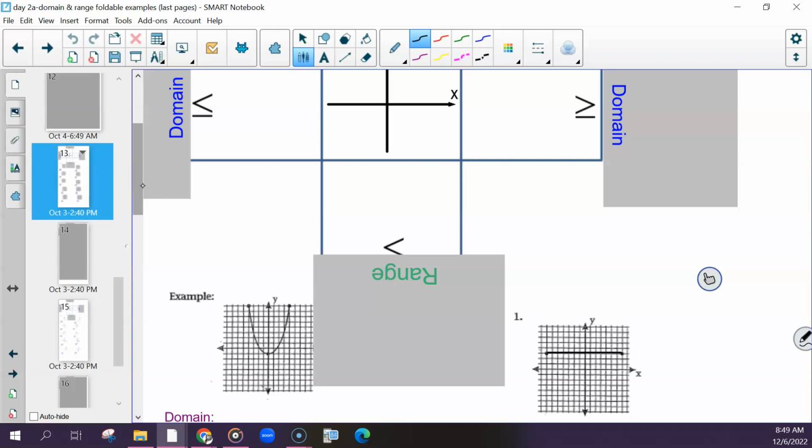We're going to be using this little foldable, so if you haven't already, you can unfold this square. And it should look something like this. When we cut out our graphs, we're going to put it in the middle of this until we get the hang of it, and then we may not need this. Okay, cut out the example. Make sure you have the X and Y axis. Hold on 1 second. And make sure it says the word example.